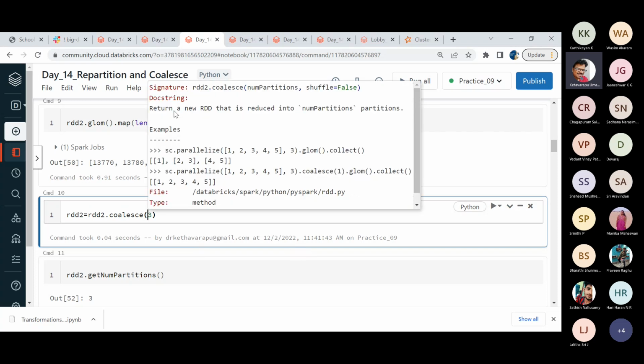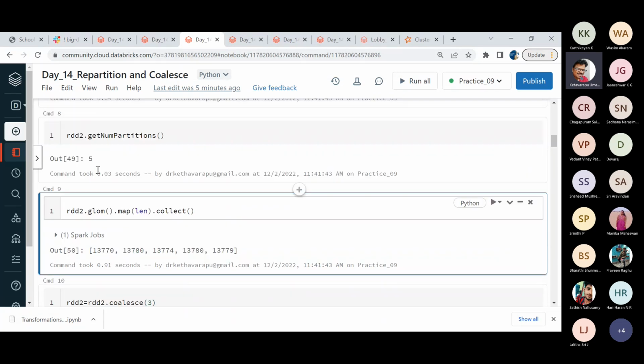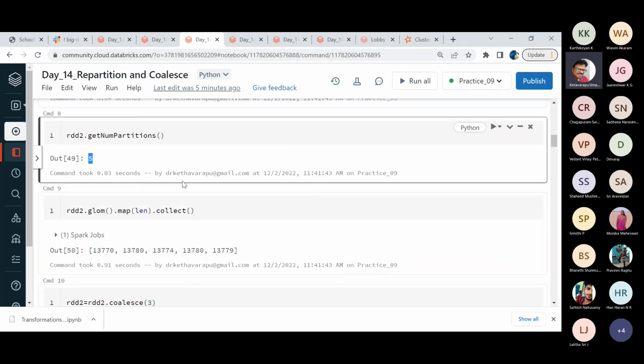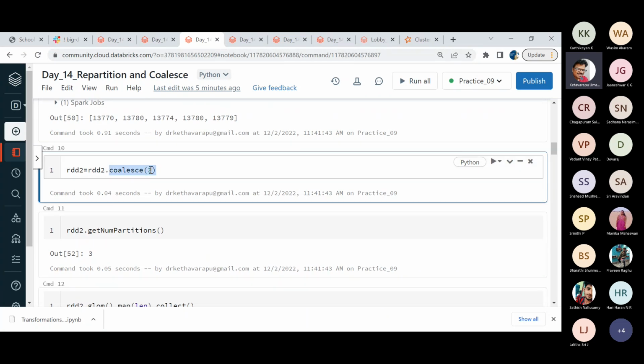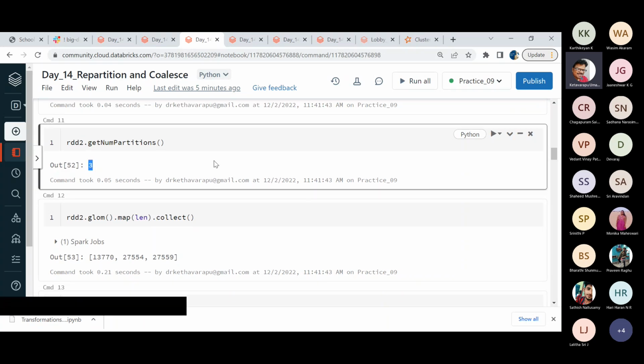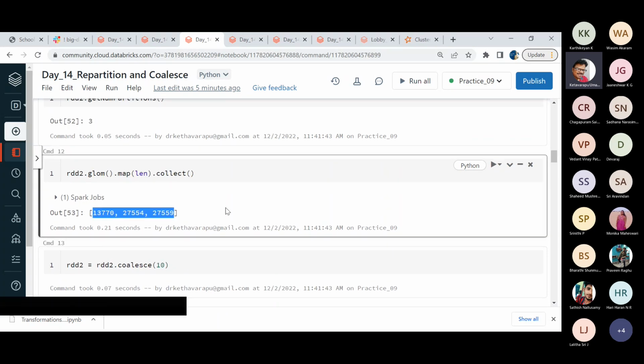Coalesce returns a new RDD that is reduced into the given number of partitions. Actually your RDD is containing five partitions. Now what I'm doing is decreasing the number of partitions to three with the help of coalesce. Now you see, the number of partitions is three. And I'm quite interested to understand how these partitions are distributed.